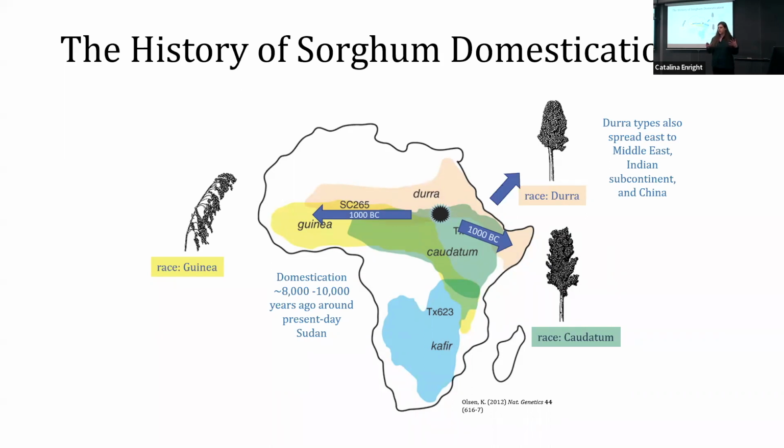Even more of this goes on as these spread away from Africa and into the Middle East and then to China. Then they start coming back to these same dura types. They spread east, then move back into Africa after they've already diverged a bit while off the continent. And then finally you see things move south and you get this Kaffir race. This is a big change because you're going from tropical to temperate latitudes with different day lengths.